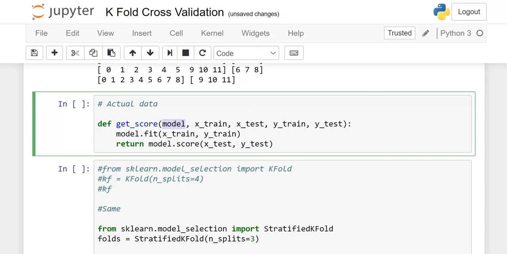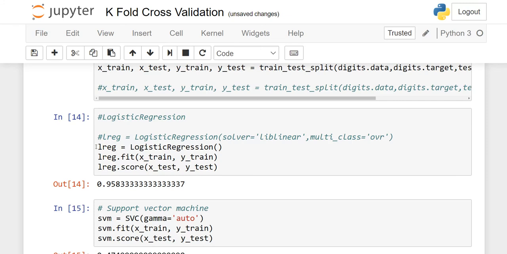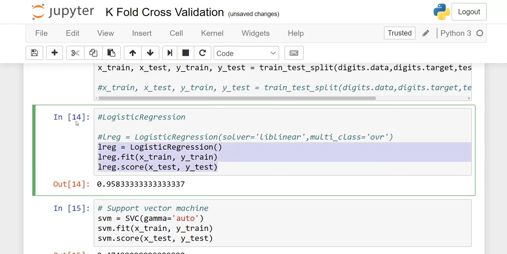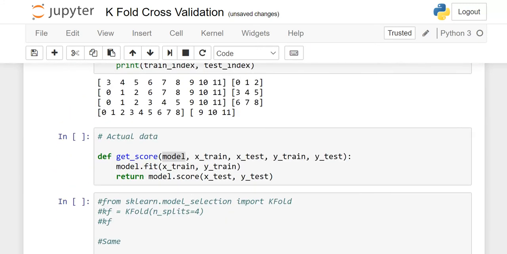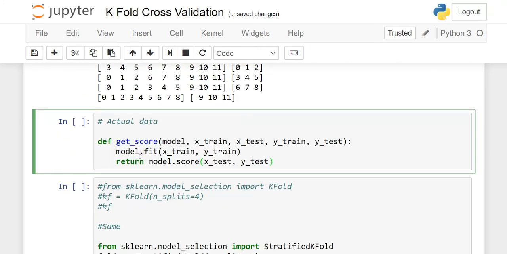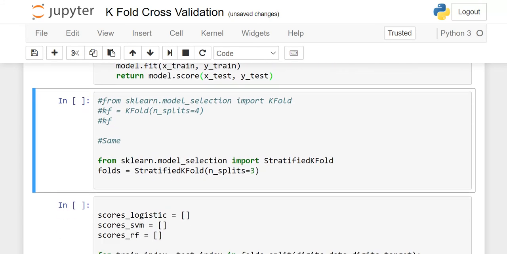Whatever I have written in cells 14, 15 and 16, where I am using three lines, instead of writing that, this is another way to write down the score. And then model dot fit, in fit you have to write the train data, and what value it should return, model dot score. When I execute it, it is executed successfully, right? Now we will get our score.